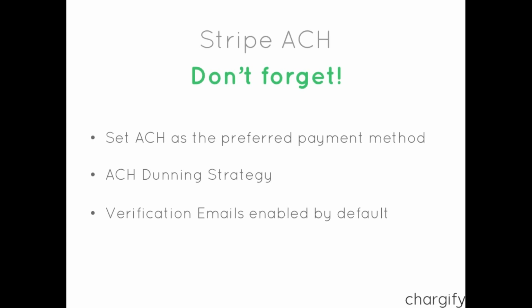And again, with those verification emails that are enabled by default, make sure that you're happy with the messaging. Make sure that you review the email. It is a canned response that we have in there. Again, this is how you essentially cover your own paper trail. If a customer does come back and dispute a charge, this is essentially your way of proving that your customer had verified or consented to be charged via ACH.